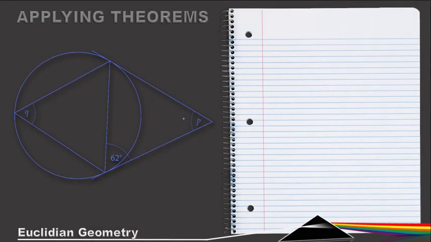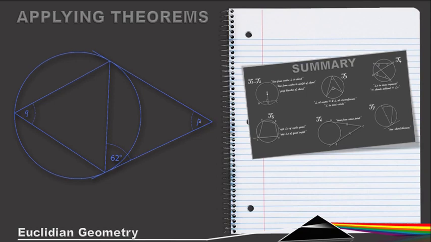Now for this question, we need to find P and Q. Alright, so let's just look at if we can recognize the theorem. This looks like theorem 6, so if we can use this, we know that this side must be equal to this side. And if we know that this side is equal to this side, this makes an isosceles triangle, which means that this angle of 62 is equal to this angle of 62. And if I know this angle, I can use angles of a triangle to find P. So that's my first approach to find P.